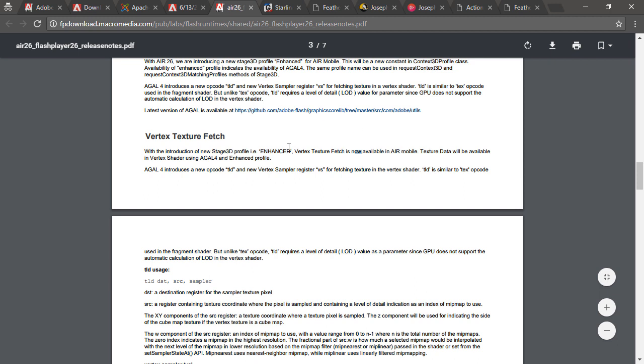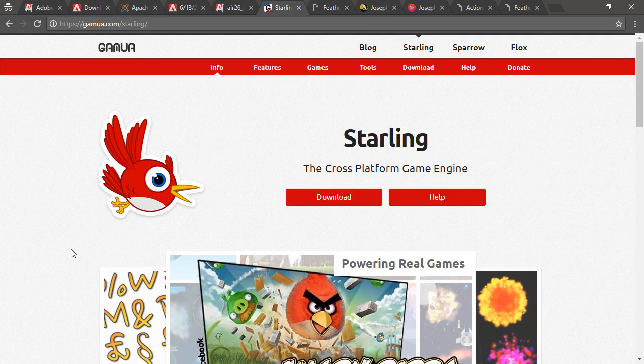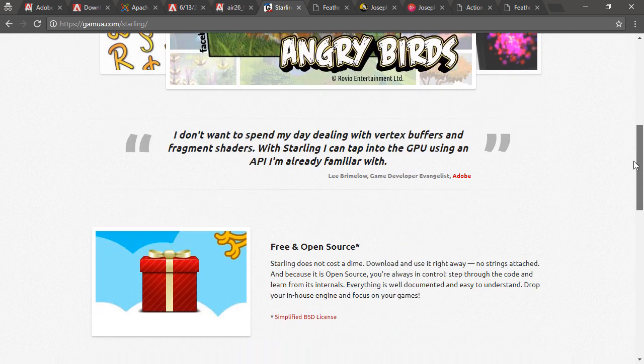And that's why we have things like Starling. It's because Starling mimics the display list. Starling makes things very, very easy to use. You're using just ActionScript to tap into all of that AGAL stuff, and it's a lot simpler to use, a lot quicker to use. You don't have to just draw things out and manage buffers and stuff like that. It's kind of crazy, yeah. But Starling's great, and a lot of these frameworks, like some of the others, like Away 3D and things like that that I've used, they make it really simple to throw some stuff together.